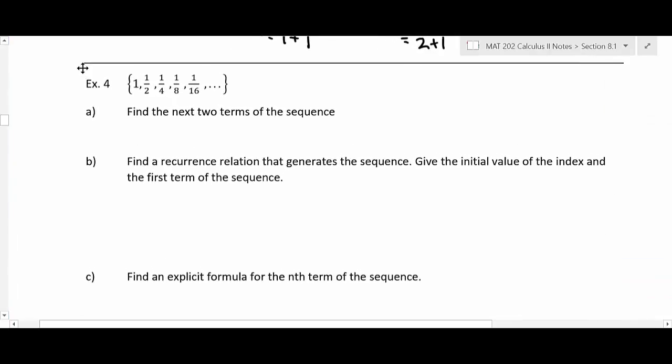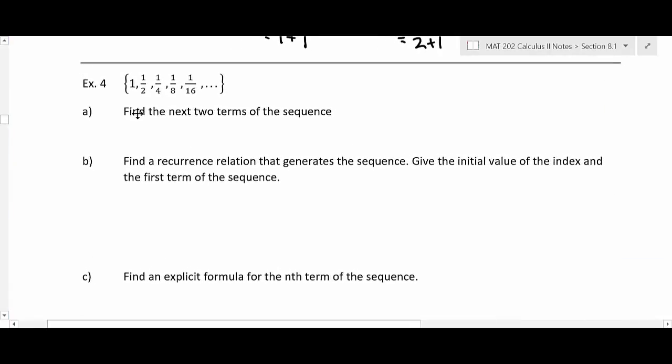So the idea with this is we're going to try to write some sort of a general formula on this one. Now this is where it gets a little harder. What you're always doing is you're always looking for a pattern. The pattern on this is not that hard to see. What's happening to your denominator? It's just doubling each time, right? Okay. So what would be the next two terms? After 1/16, what's next? 1 over 32, 1 over 64, like that. Okay, so that's what it is. The pattern's easy to see on that one.